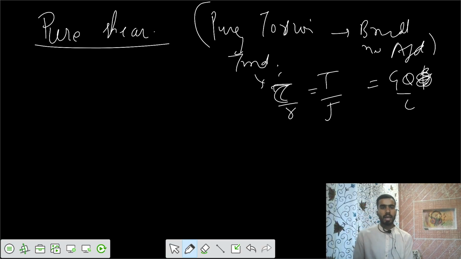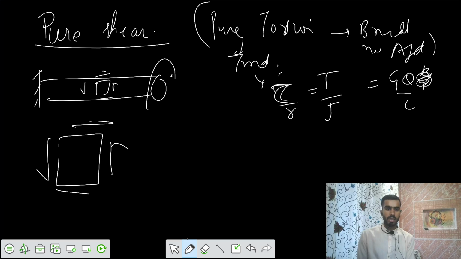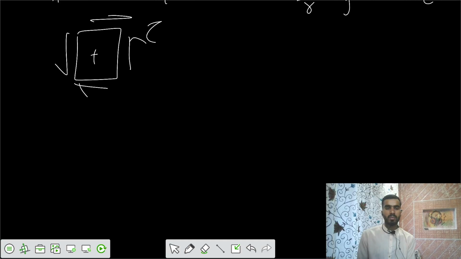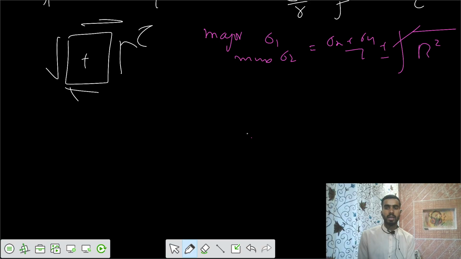Now, what is pure shear here? You applied a torque and there is development of shear. Now if you take that element, that's positive shear stress tau, you want to say what is the value of maximum normal stress. That's the major principal stress and minor principal stress, sigma 1, sigma 2. We know that sigma 1 and sigma 2 equals sigma x plus sigma y by 2 plus minus root of that radius square. But for this case, pure shear, we have sigma x and sigma y equal to 0. Then we are only left with that radius.